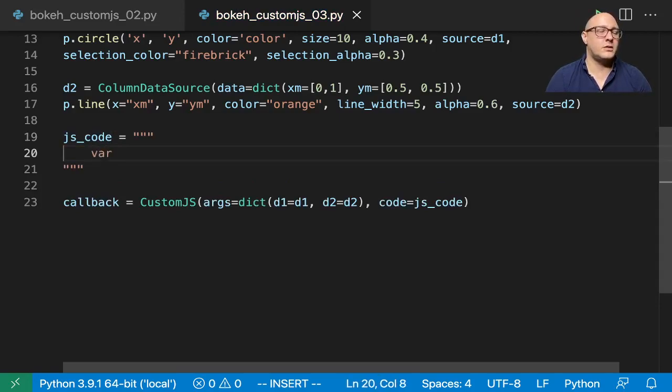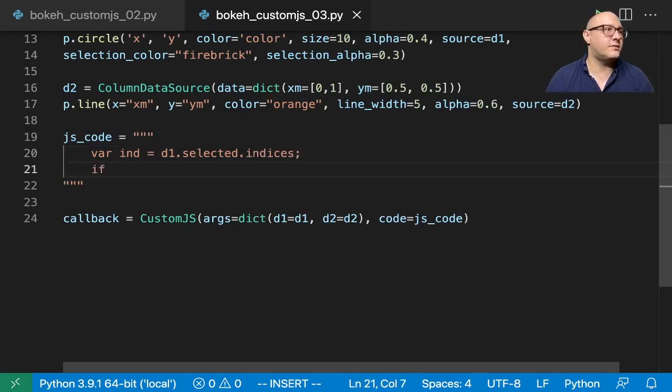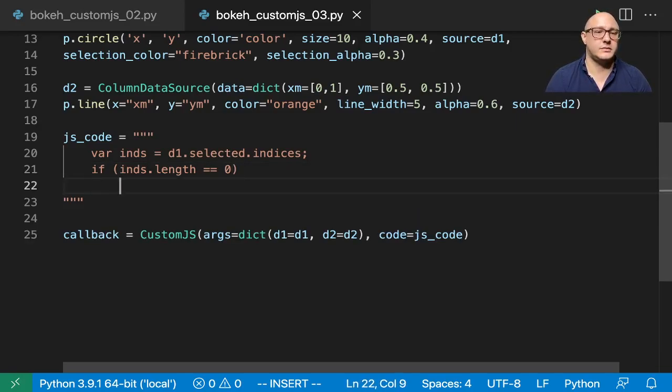So let's do var indices here would be equal to D1 dot selected dot indices. Now if the indices dot length, and actually, you know what, let's call this indices, because it's actually grabbing all of those indices, is equal to 0, we're going to have it just return, because we don't want it to really do anything.